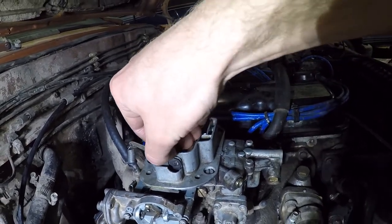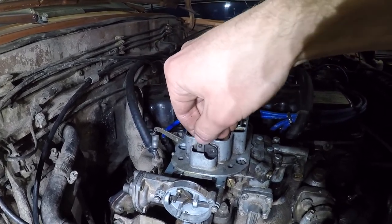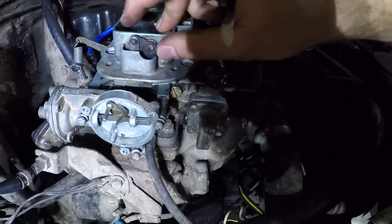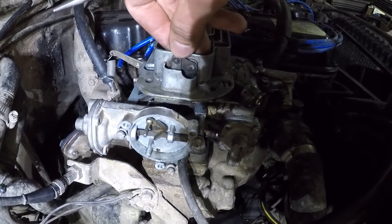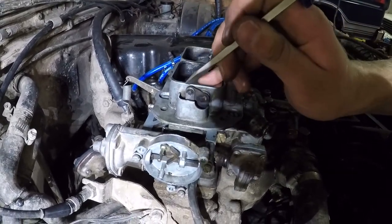Now my Redline kit comes with a replacement for that little C-clip, so you're going to want to use the new one. And it's very nice to kind of have a backup for that unit. Okay, these little rings are kind of fun to install, and you just have to be careful not to drop it in there. The metal on this little tiny clip is so thin that if you're not in the channel, you can easily just force it in. You want to avoid forcing it in and just very carefully get that unit lined up there. It shouldn't take a ton of pressure to put it on there.